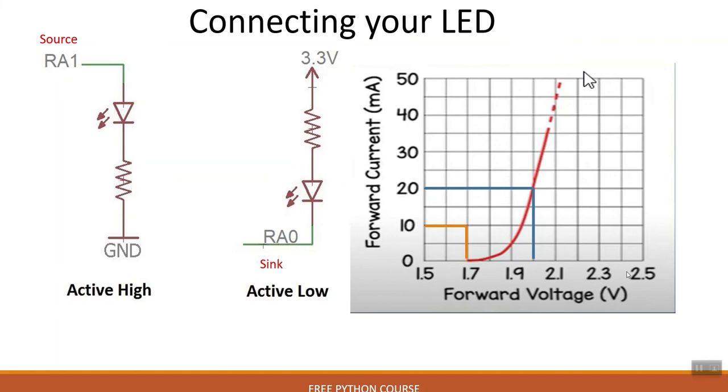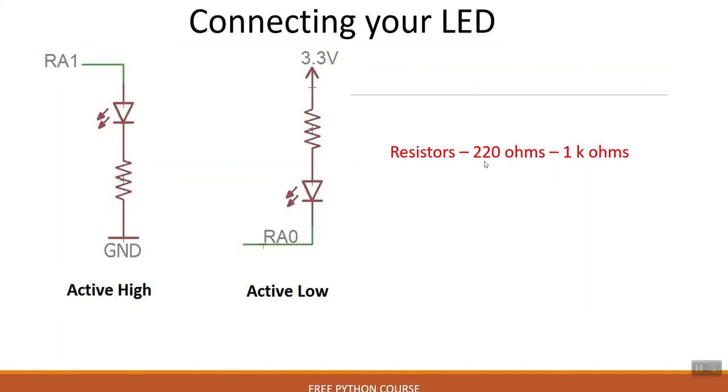Any voltage that exceeds that drives your current into a position that destroys your LED. So you don't want to supply your LED with 9 volts. It's going to burn your LED. So when you're connecting your LED to your microcontroller, you must add a resistor to limit the current. Usually, I recommend a 220 ohm to 1 kilo ohm resistor. Note, the higher the value of your resistor, the lower the brightness of your LED.